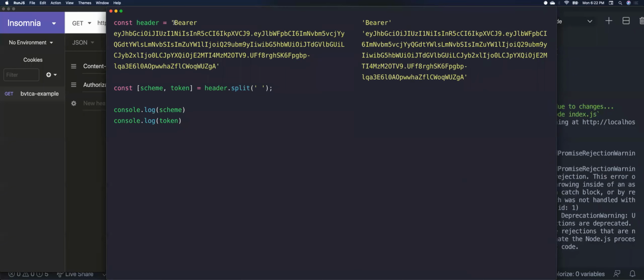So we have bearer space and the token, and then all this is doing is splitting it on the space, and that turns it into an array, and that array has two elements, which is bearer and then the token, and then we destructure that out. So this gets the first element from the array, then the second element, and we assign them to constants, scheme and token, and then we can log those, and that's what it's logging here. We have scheme, which is just bearer, and the token is the jot.